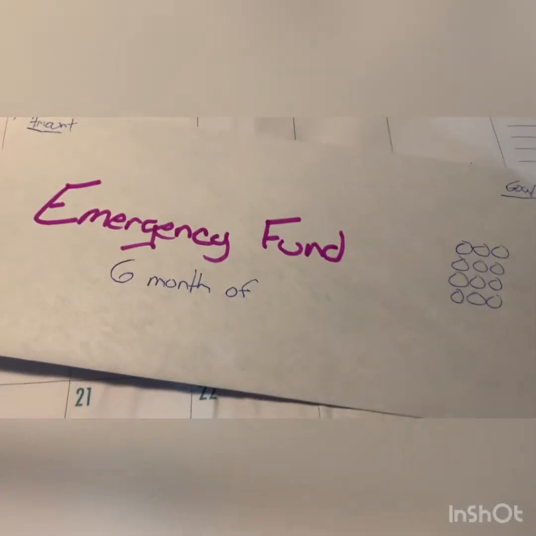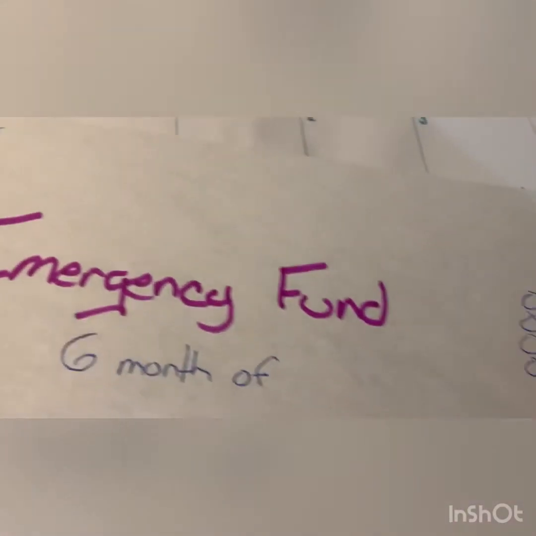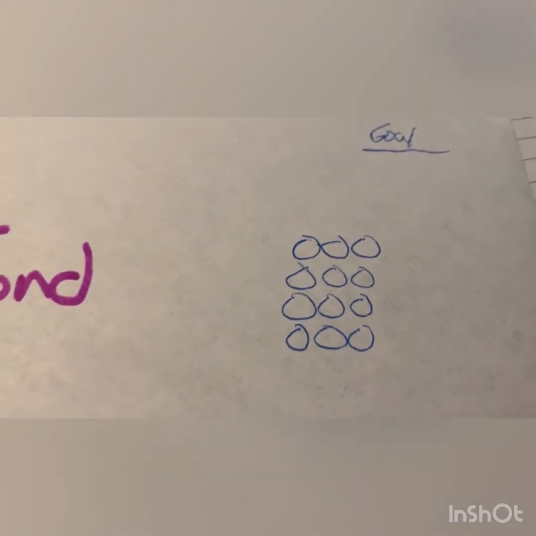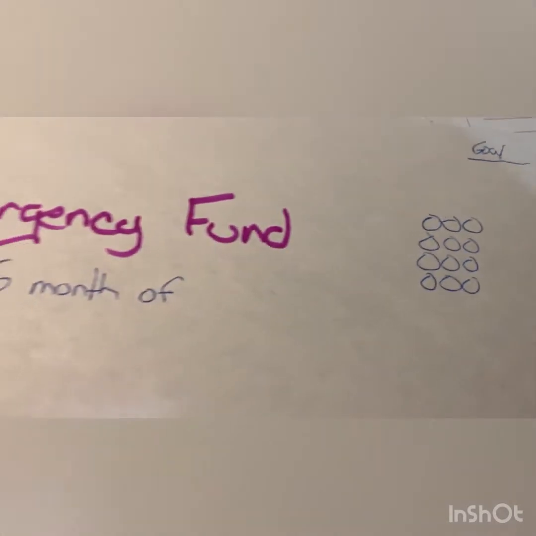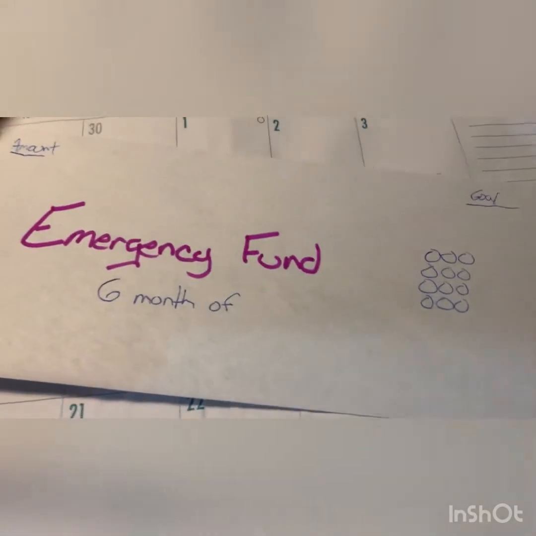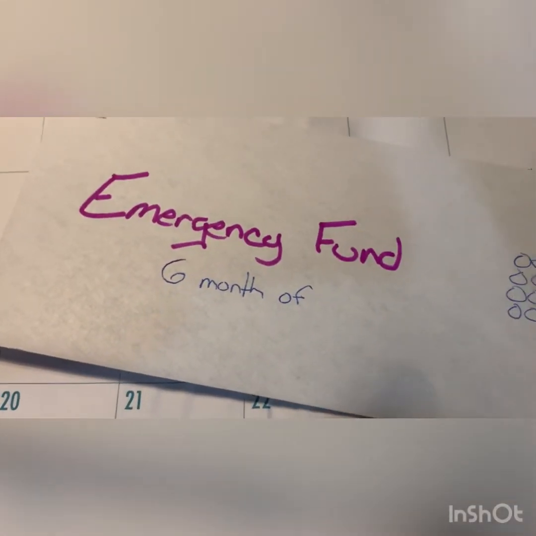What I want to stress is that you make an emergency fund envelope. Know how much you want in that emergency fund, six months, a year. Know your goal. These little dots symbolize quarters in the year. If you mark off each one of those for each quarter, you will have an idea of where you're trying to go. Because the main thing is setting it up so that you know where you're going.